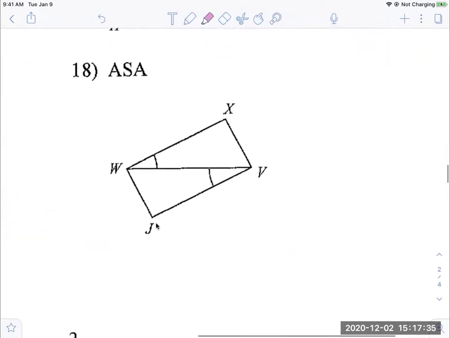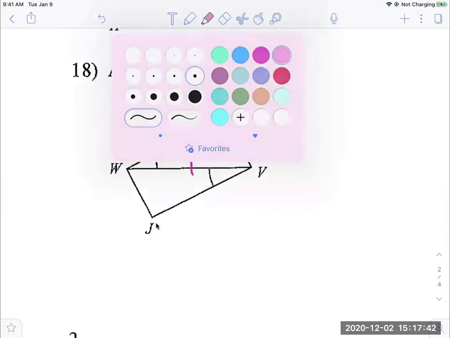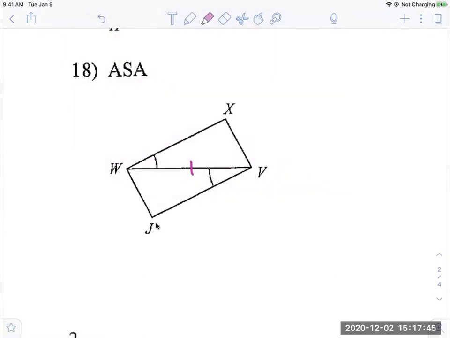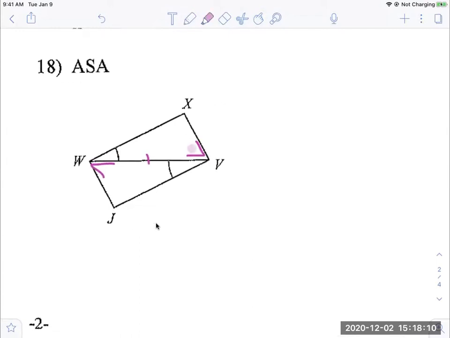And then for number 18, again, we have our reflexive segment. We don't need to have that given. But what we do need to know is that the other pair of angles would be congruent, that makes the side between the angles. So I want to be able to say angle, side, angle. That means that I want the angle up here to be congruent. And then for angle, side, angle, I want the angle over here to be congruent. So we need that angle, we need that angle.